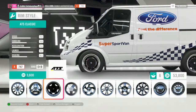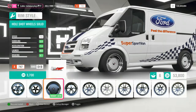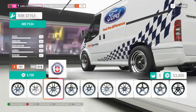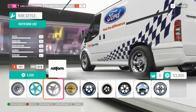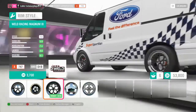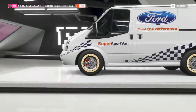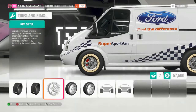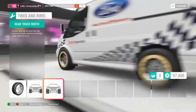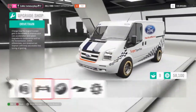And for the rims, I want to go with the Welds with the B-lock. Make it look legit, you know. Where are they? Yep, right there. Yeah, that's not going to work. There we go. Sold. I don't want to mess with the sizes, but I will bring the track width in the front and the rear all the way out, and that'll give it a bunch of poke.